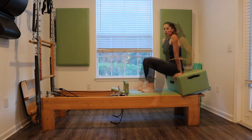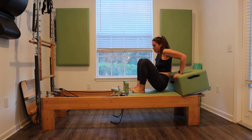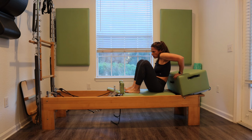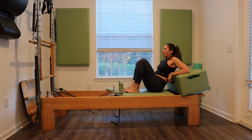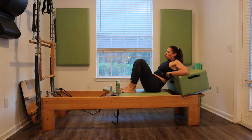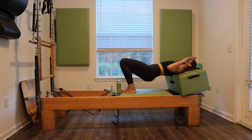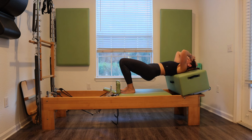Nice work. All right, from here, I'm gonna slide my bottom down onto the carriage. I feel like this is the best way to get you into this. And then I'm gonna find kind of like my bra line-ish area if you're wearing one. So kind of like just below the shoulder blades. And then that's where I want the back to hit the box. And then I'm gonna drive my hips up. Okay, so again, feel free to readjust, of course.